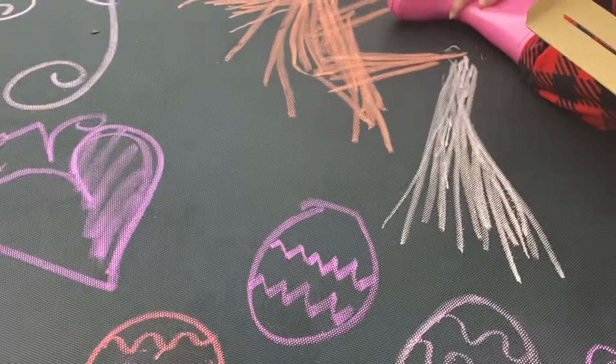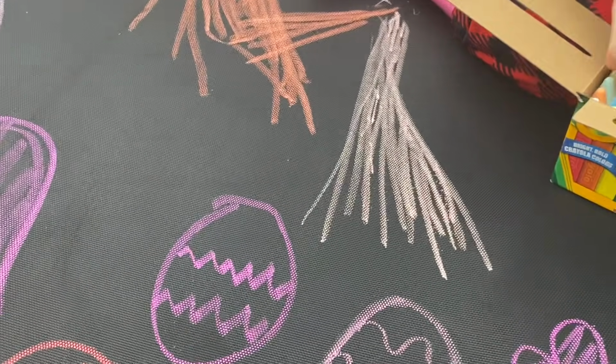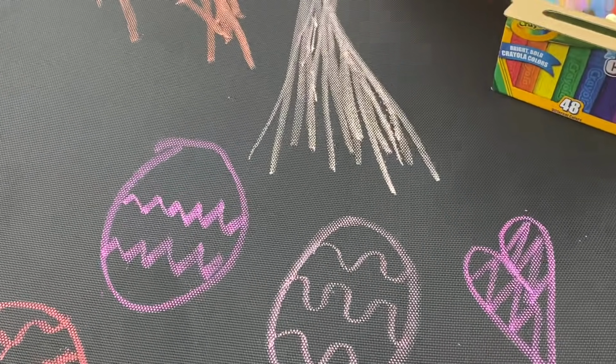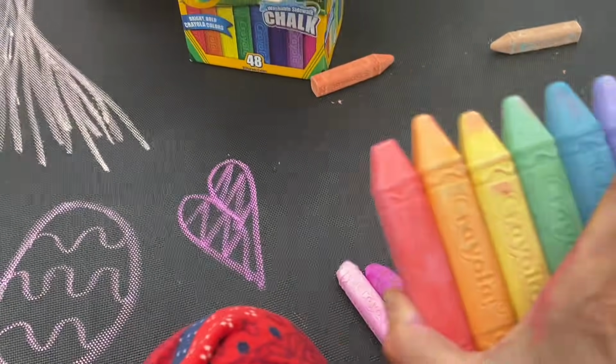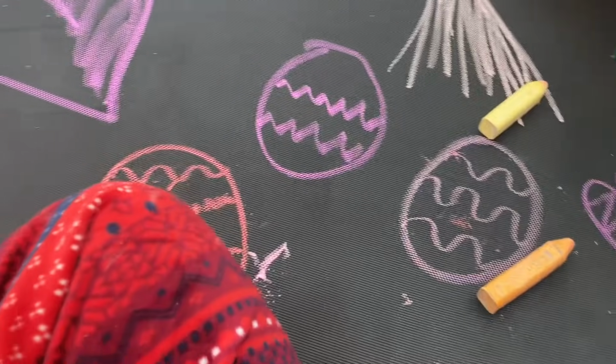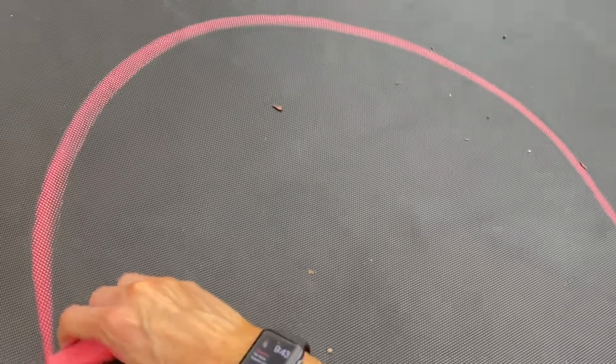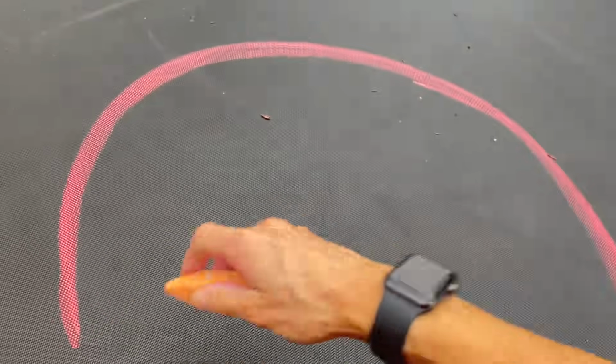All right, should we do a rainbow? Okay, don't take them all out. We're gonna do a rainbow. We got all the colors of the rainbow. Red, orange, yellow, green, blue, and purple. Okay, don't take them all out, Autumn. Let's make a rainbow. Good job.